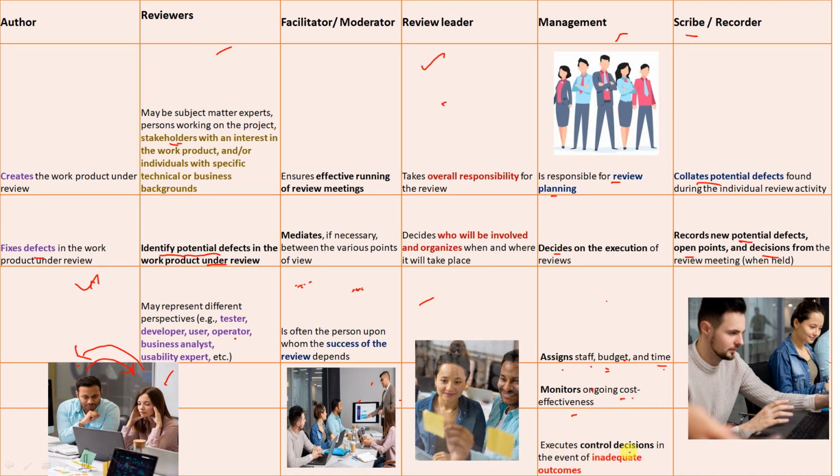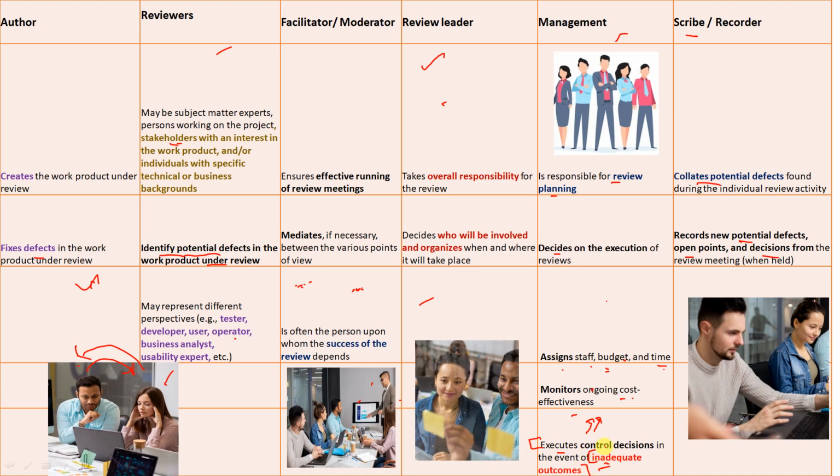Management executes control decisions in the event of inadequate outcomes. You know what it means. Control decisions means sending an employee out of the organization, or out of the project. They have the control, and they can execute control decisions in the event of inadequate outcomes.